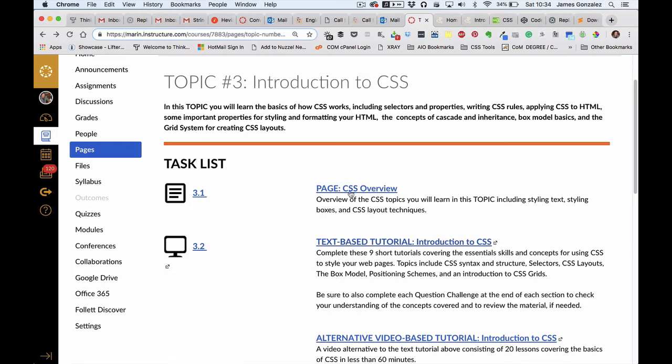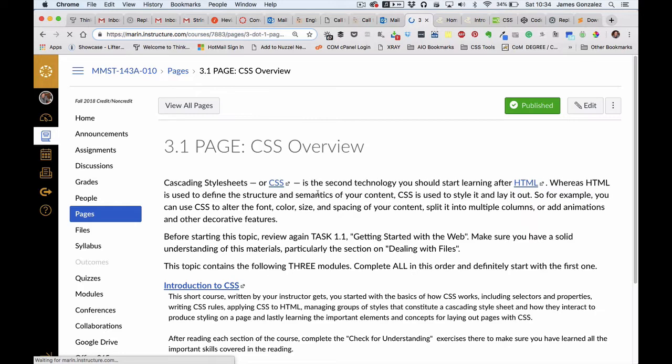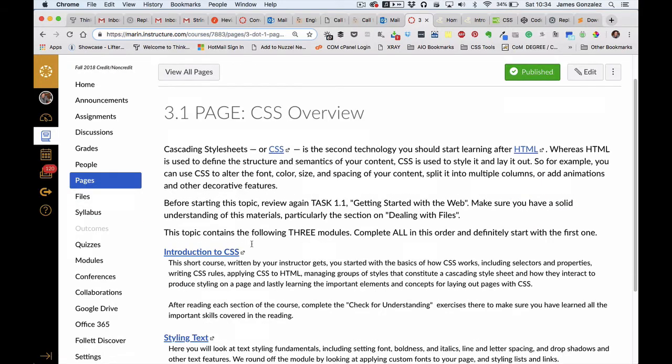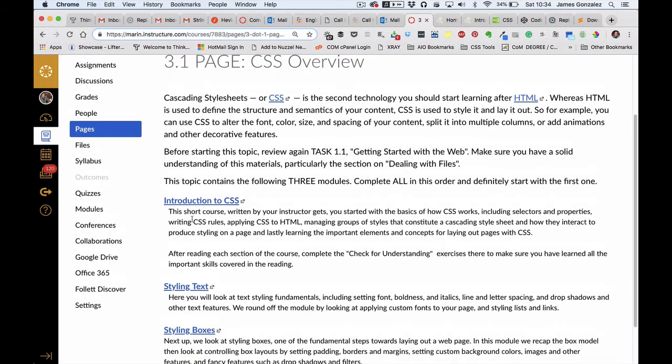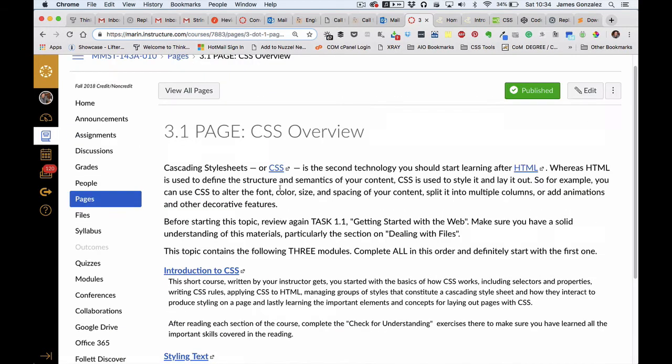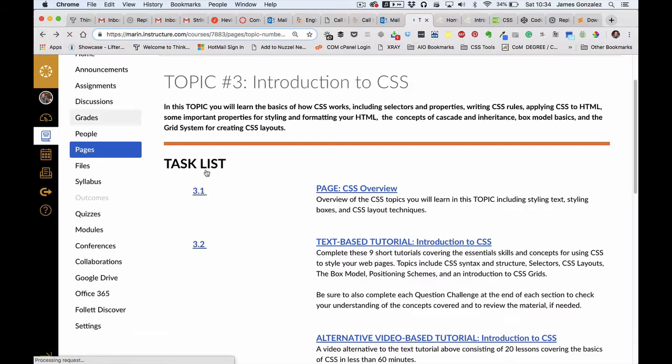But start off by reading this overview, and this link will take you to a brief overview and then some more links here. You can either do these now or wait until you're finished with my textbook reading. Either way, some students find that they want more interactive engagement, so they do these first and then they go back and they read my textbook. That's the next link here.